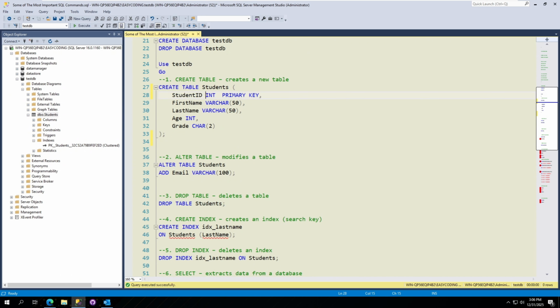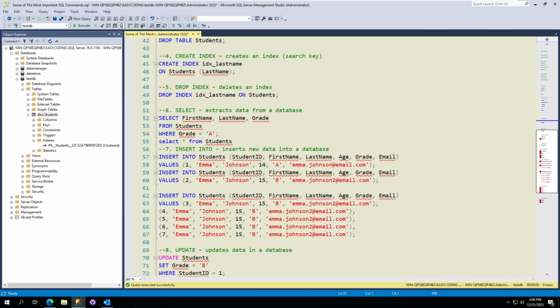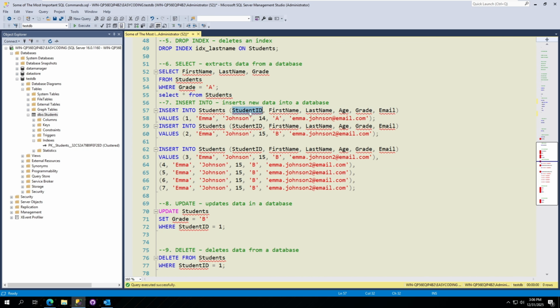So now let's create the table with identity again. I'm creating the table using the identity and now adding the column. And now here I don't want to specify the student ID because SQL Server will be able to give these IDs when we enter the data.